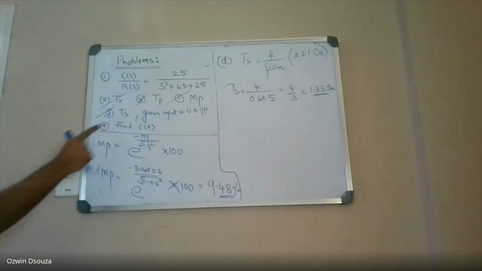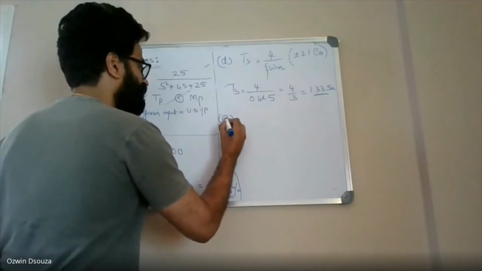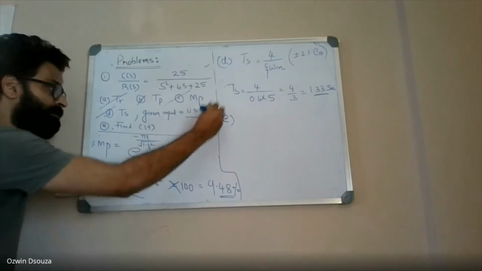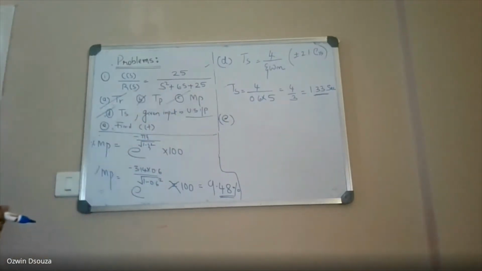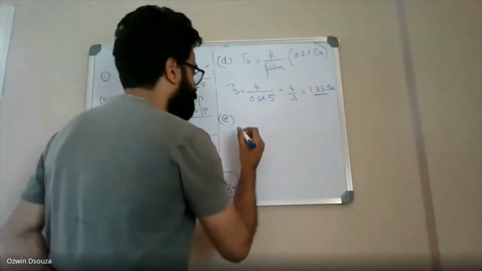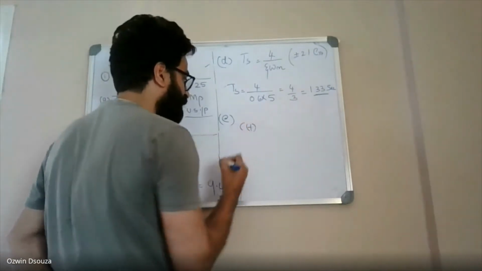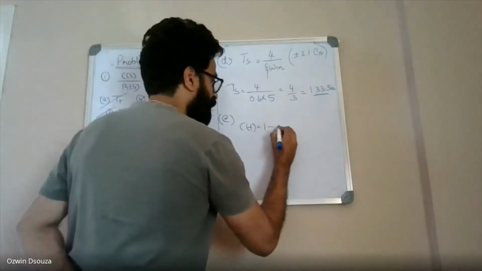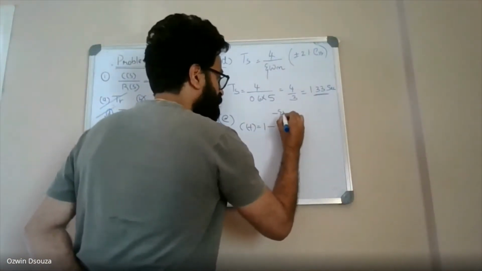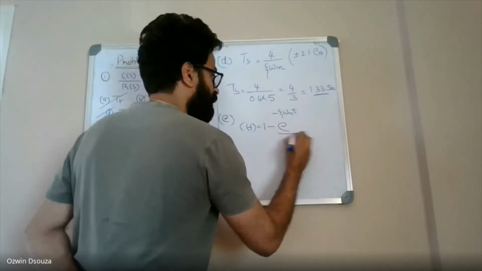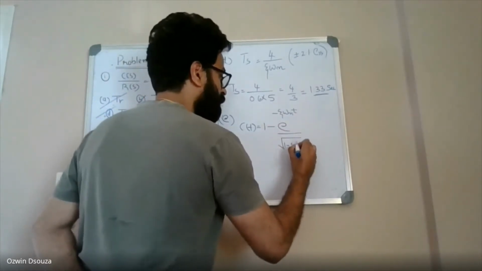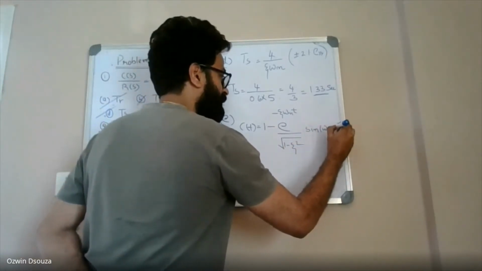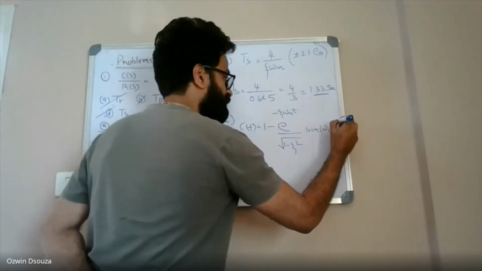And then finally, you need to determine the closed loop response. For a closed loop response, you need to consider the input as well. Since the input is given as a unit step function, beforehand we know the closed loop response of a second order system for a unit step excitation. So c of t is equal to 1 minus e to the power minus zeta omega n t divided by root 1 minus zeta square into sine omega d t plus theta.